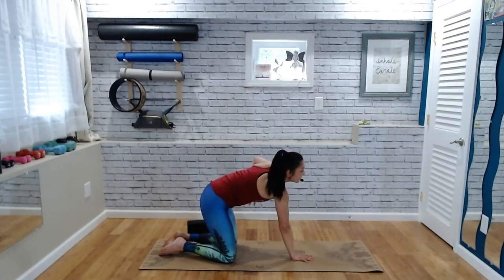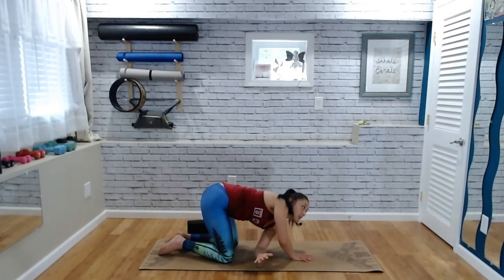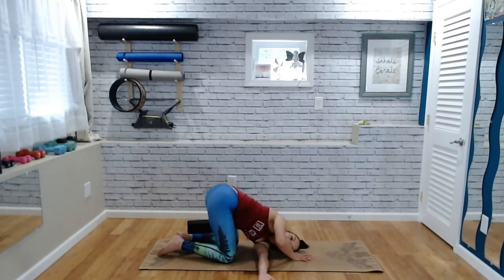Exhale. Thread the needle. Reach that arm under the body. Relax the head down. Come onto that right cheek. Extend your left arm straight out in front. Couple of breaths right here. Nice upper back stretch, releasing the shoulders.